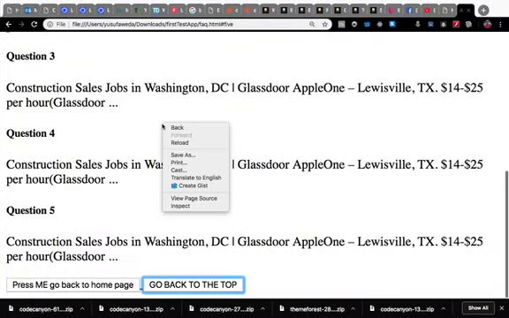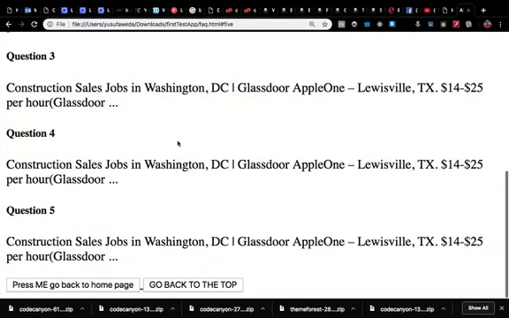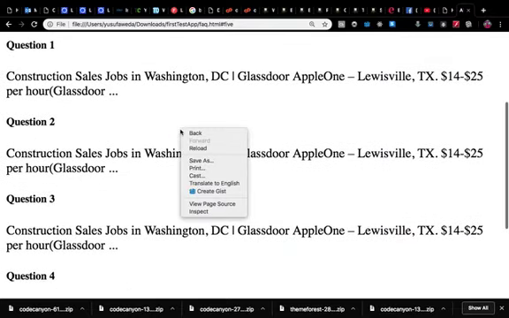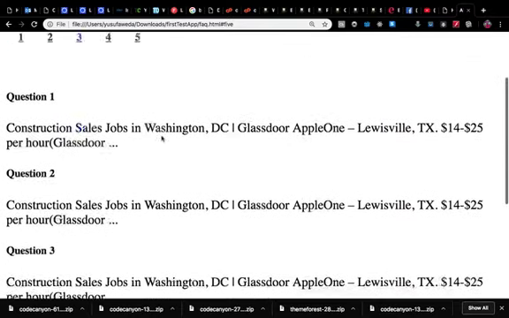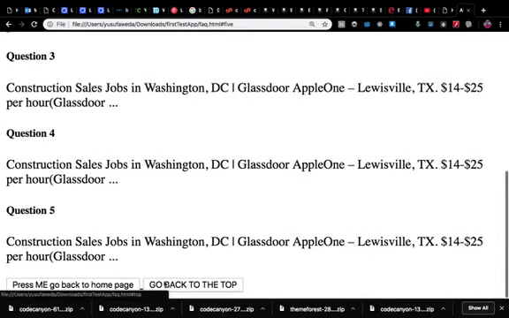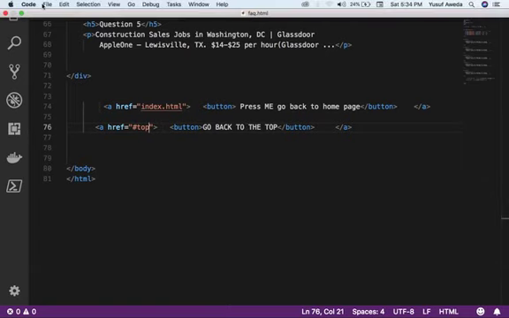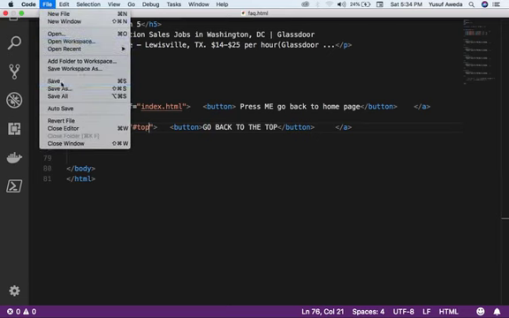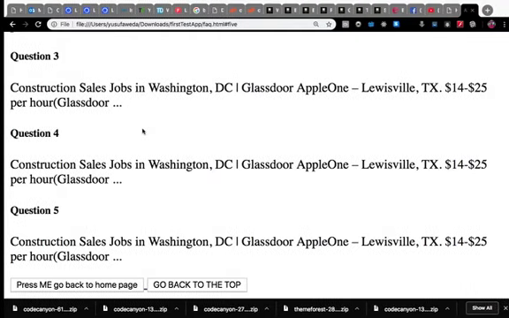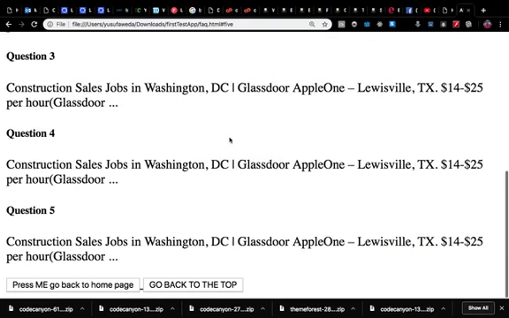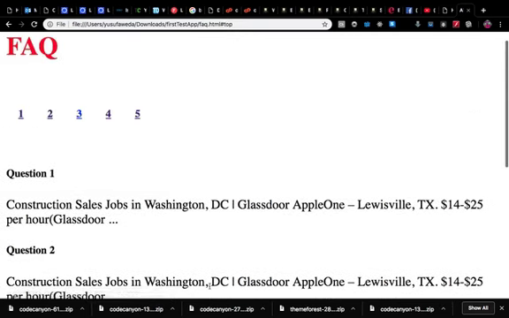Now when I reload this, oops, sorry, what's going on? I have to be able to save it. Save. Okay, I think it's actually saved. Reload. Now when I click on 4, it knows. When I click on 5, it does know. So from 5, I can just click on this, and you can see it has come up to the top.